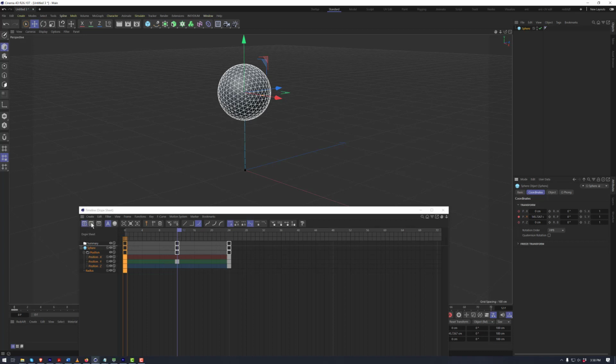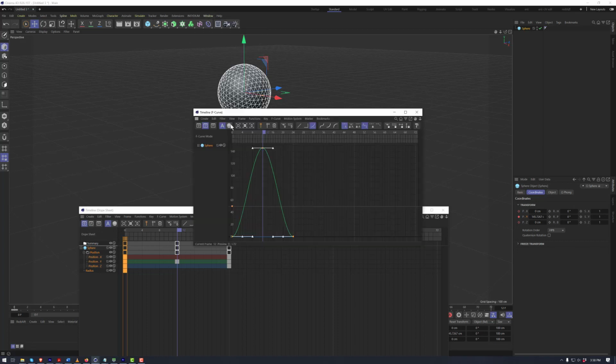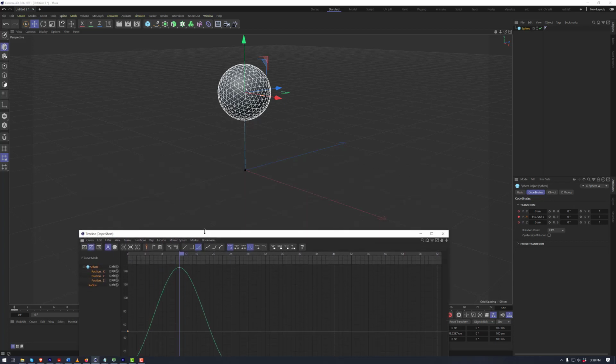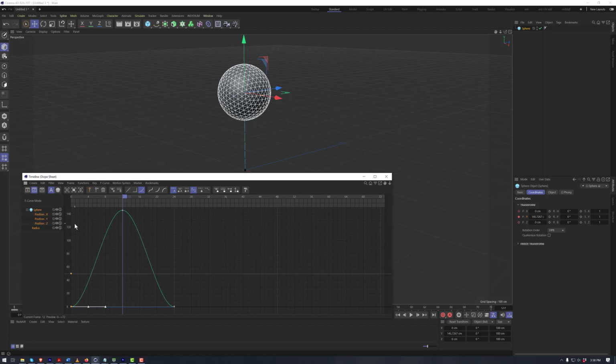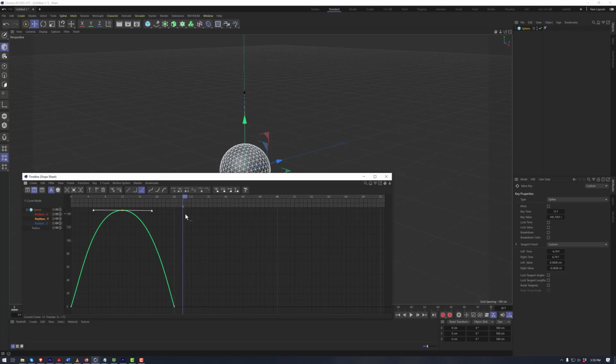If we click this button right here for the F-curve mode, or if we go into Window and go to Timeline F-curve mode, we get into the F-curve, the curve editor. This is where we can actually change the way these keys are interpolated. If we want this to appear to be bouncing and having a peak at its apex, so it comes to a slower stop, rises up, and then comes back down, or if we want to, for whatever reason, just chop that down, we can use the tools that we have along the toolbar up here.